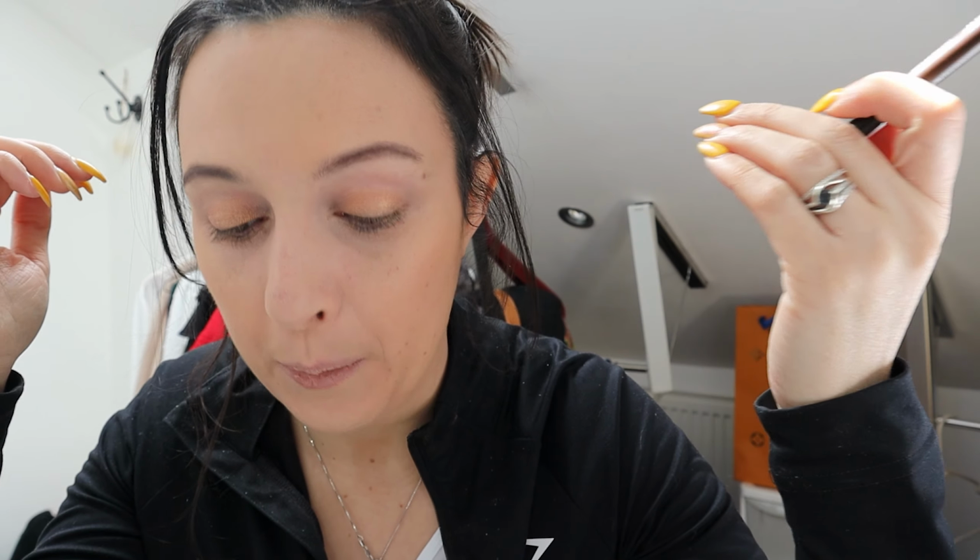I'm 9 out of 10. Straight away 9 out of 10. I am blown away by this. It's easy to use, quick as well. When I picked this up, I wasn't thinking that it was going to work. I was just thinking, let's just test how it goes on and I can just do my own brows later on. This is perfect. It doesn't come out too strong either, so I do feel as though I'm able to put just the right amount on.